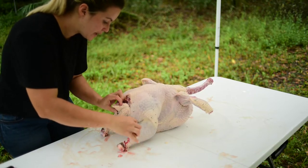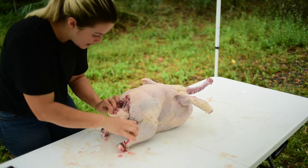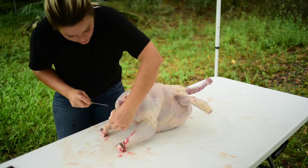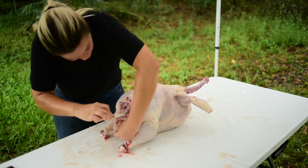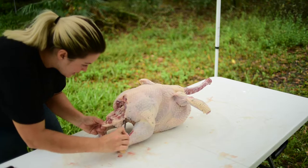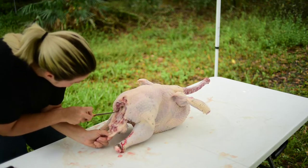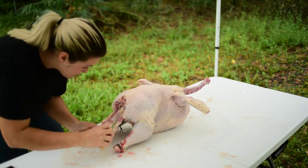Let the weight of the blade start to cut through until you start to see a tube. All right, so now we're starting to get exposed here to the inner cavity, and you can see everything. So I'll start coming down on the sides. She's got a lot of fat in here. Like a lot of fat. Holy crap. She stayed juicy.